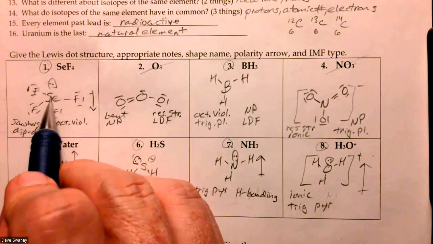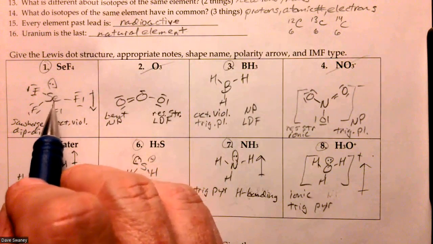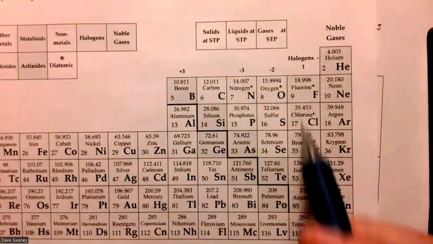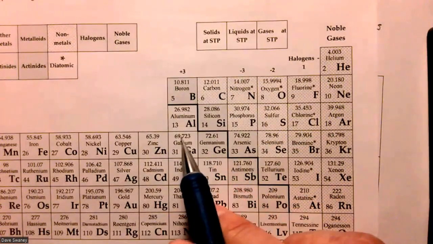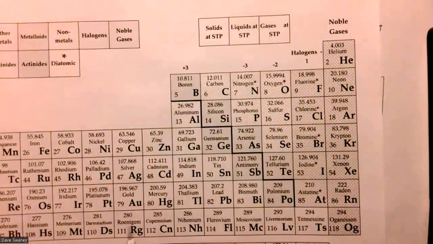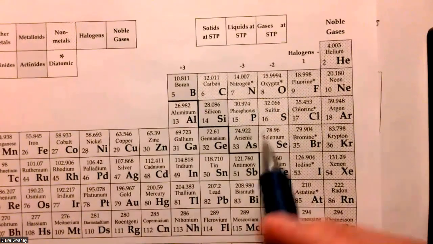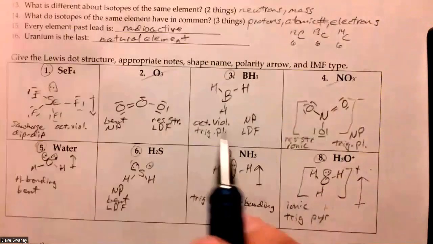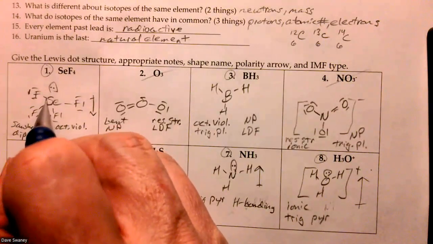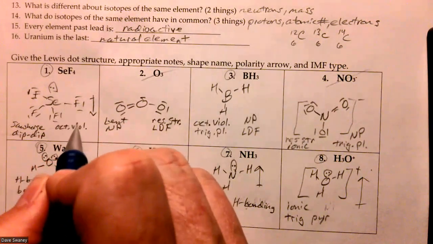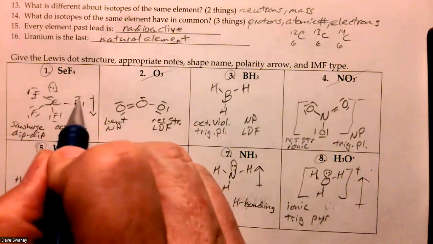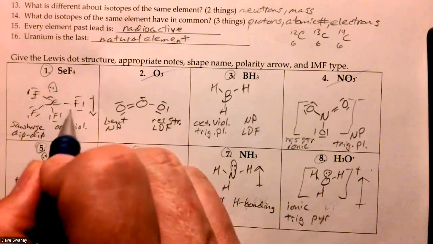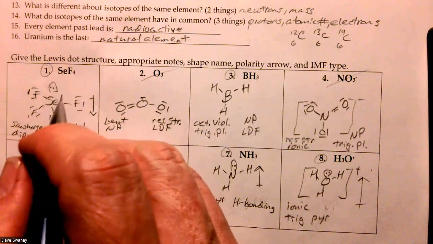Let's do these. Selenium has 6 valence electrons. Let's point that out. Remember, we go 8, 7, 6, 5, 4, 3, and then 2, 1 on the left, but it won't matter except for hydrogen out on the left. So selenium has 6 valence, outer shell, outer energy level electrons. So I can go 1, 2, 3, 4, and I'm pointing at my 4 fluorines that I arranged around. Remember, the single one goes in the middle, the others are arrayed around the outside.